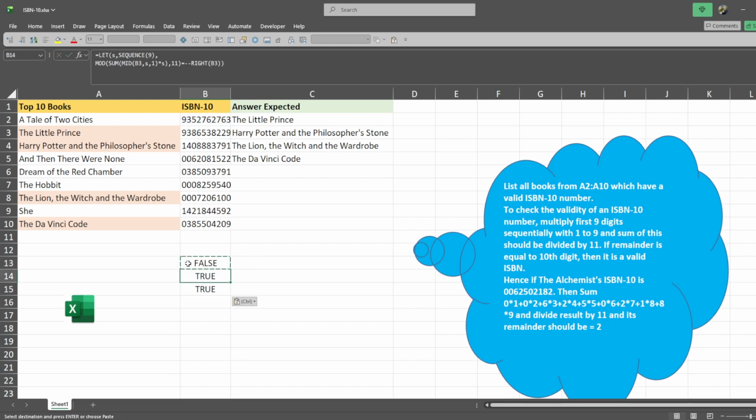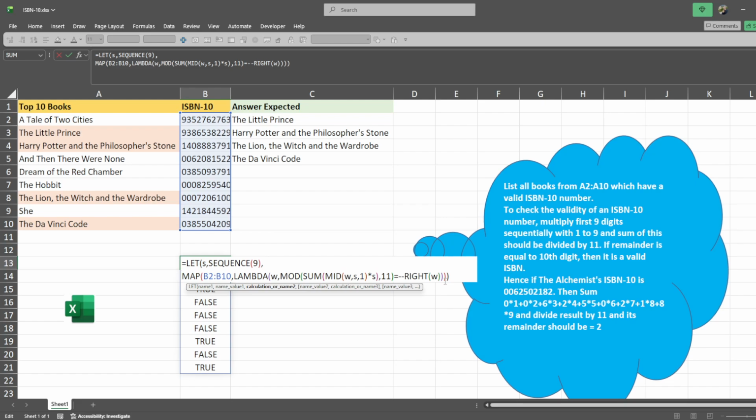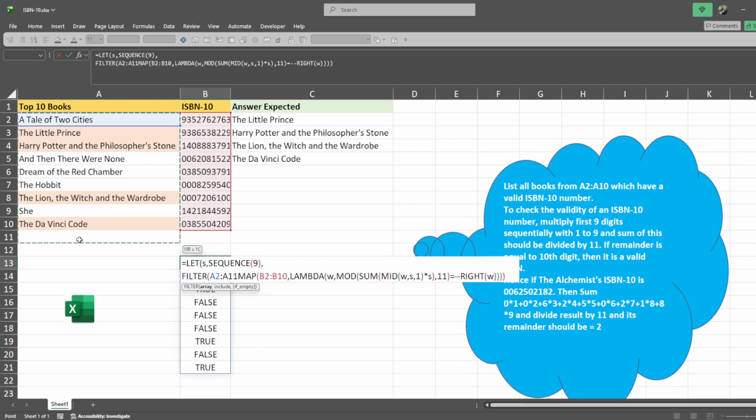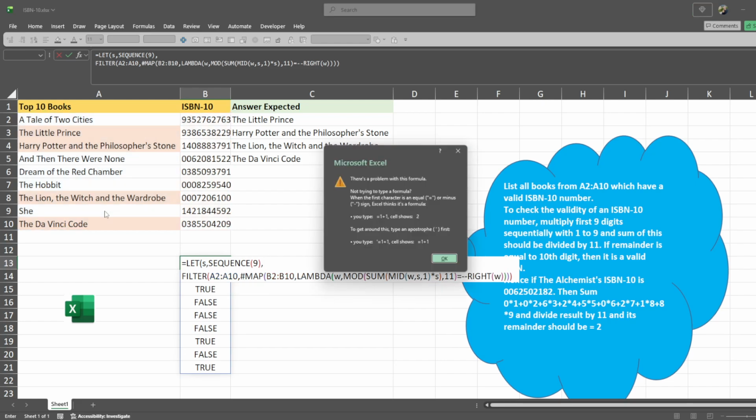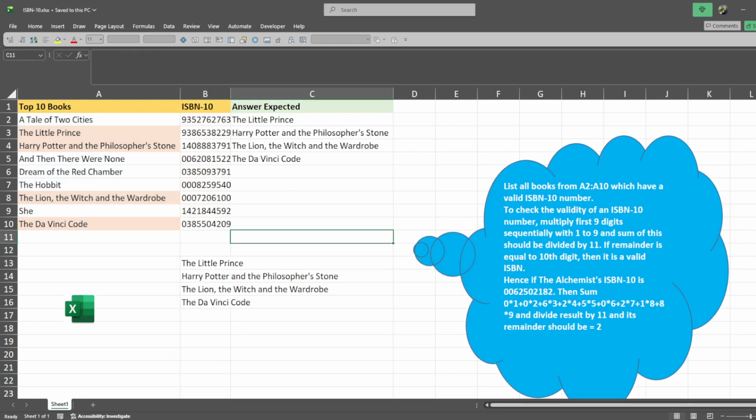False. Okay, looks good. Now we can map. I think I can map here. Map this where lambda W. W. And then we filter A by that whole logic. Oh, that was okay. Looks good.